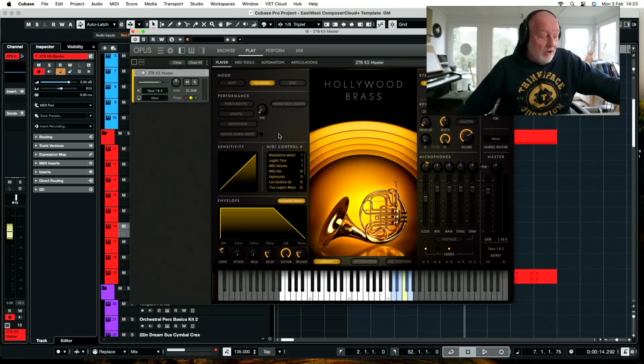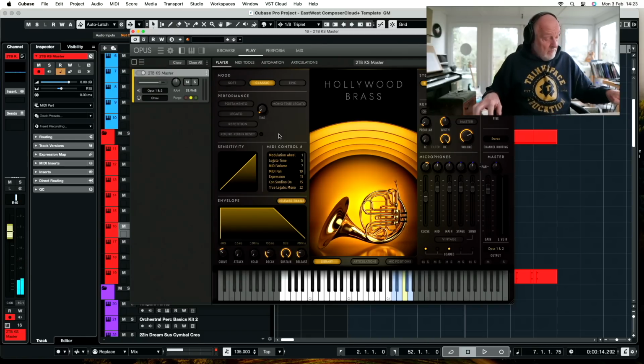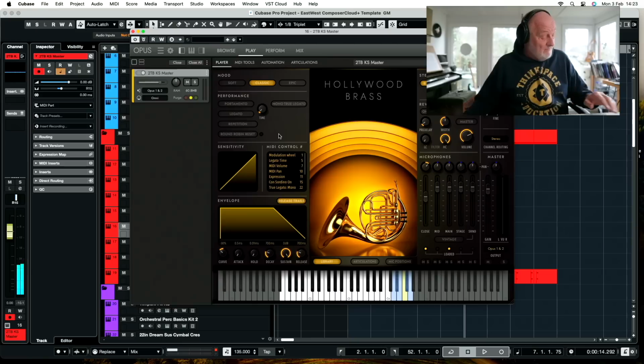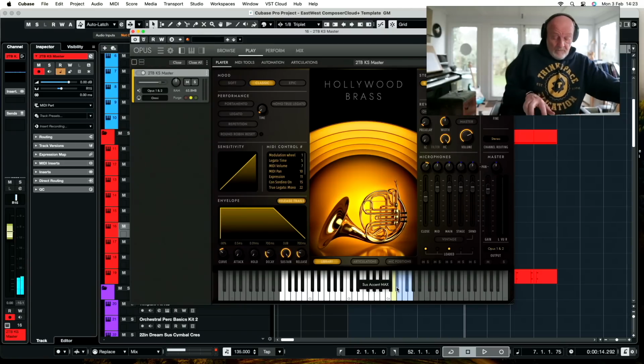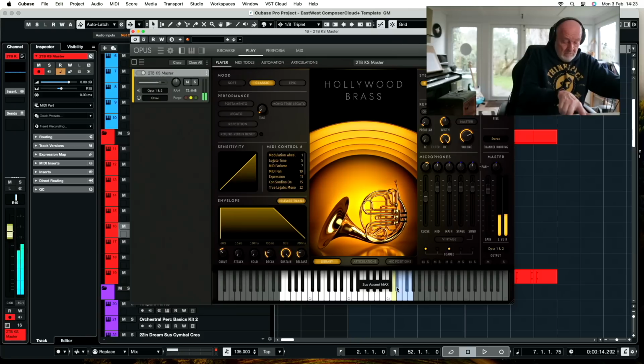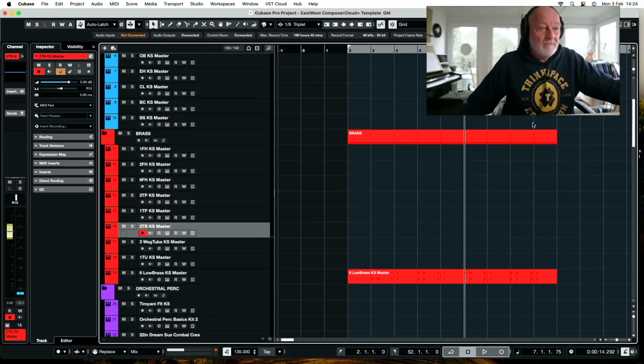Oh, come on. What are we doing? Oh, they're done. Key switches are all I want. We're going to do one of those. We're going to go G minor to C sharp major.